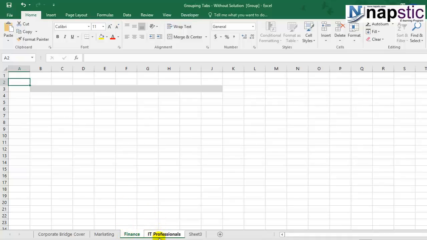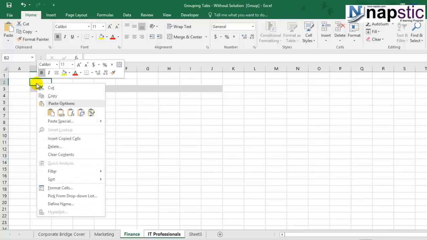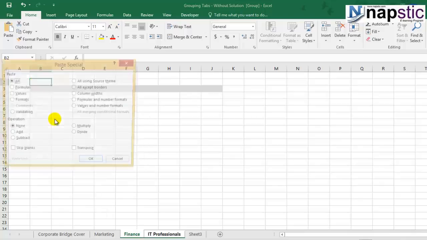If you see, they are now highlighted differently. We have a green line below it. Also, you can see at the top, we have this thing that has come up which says group. This says that these are grouped worksheets, okay, and whatever operation you do in one of them will be copied in the other as well. So what we'll do now is just right click and paste.